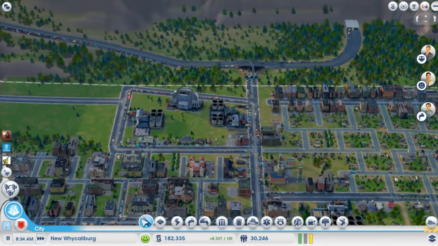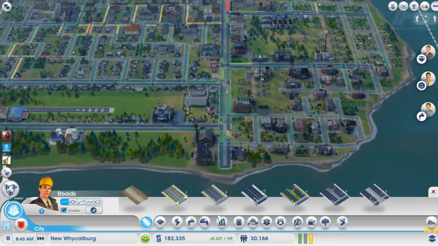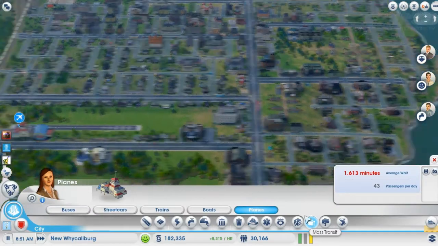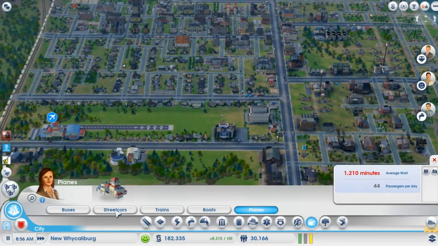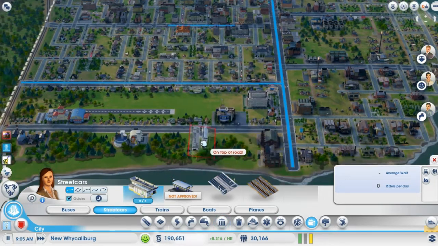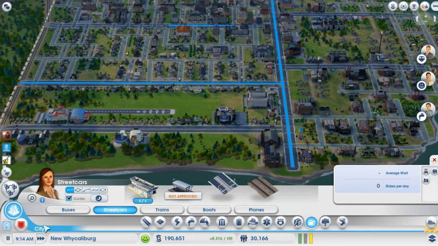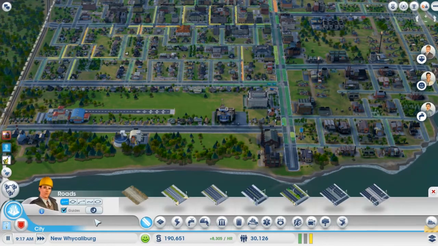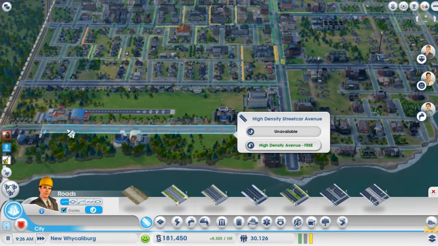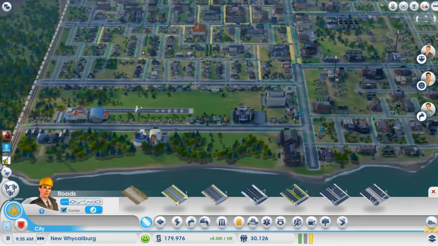So we've got some major traffic issues all up and down the main avenue. So it's about time for us to start looking at transit. Specifically, it's about time for us to start looking at streetcars. They're not cheap, but why can't you do that? Gotta upgrade those first, I guess. Somehow I forgot to upgrade this entire stretch. Alright, is that everything? Okay.